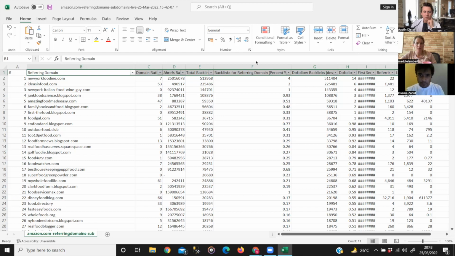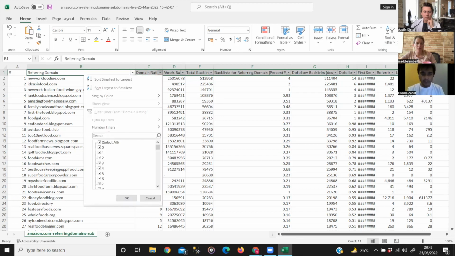Filtering this out. The first filter to apply is the domain rating. If a website has a high domain rating, it shouldn't come as a doubt that they have lots of traffic. That's really not our area of focus, because we're working with new websites ourselves, which would typically have a very low domain rating, so we're going to skip these. I'm just going to clear all of these and exclude them from our list of websites.